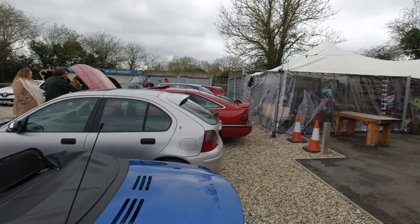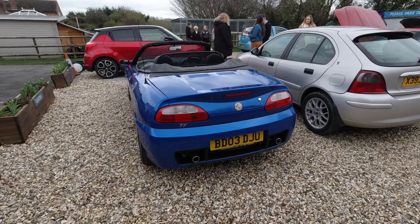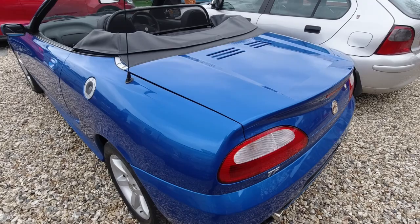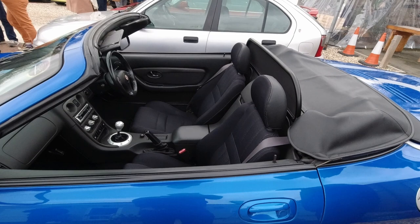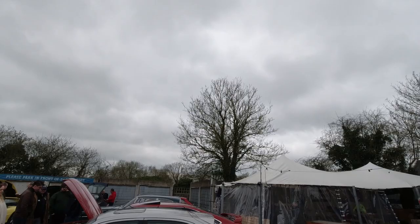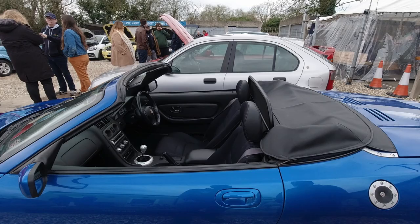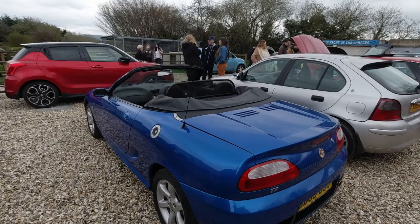MG Rover representing here at our Fuel Power gathering at Jilk's. We've got Tom's MG TF from 2003 — it's a lovely, really clean example. The badges look absolutely gorgeous; there are a few bits of rust and stone chipping but it's a used car. Tom went to town getting it ready for this weekend. It's a great drive — 1.8-litre engine, about 135 horsepower, mid-engined, a fun little sporty two-seater. The TF differences from the F include a curved spoiler and a slightly different front bumper.